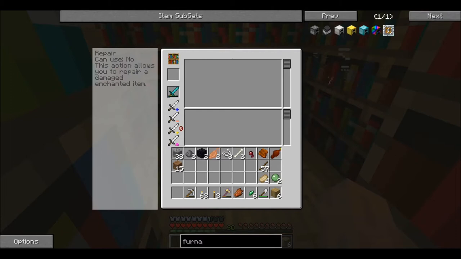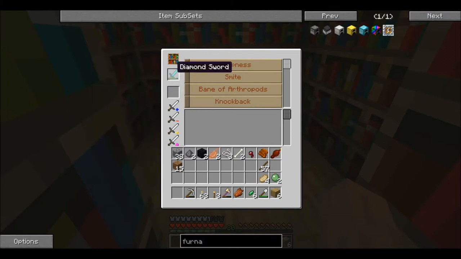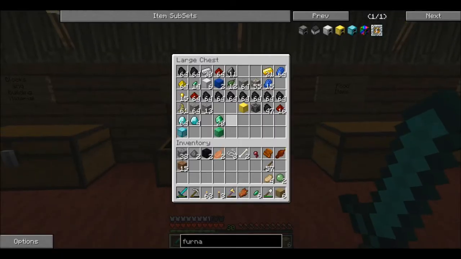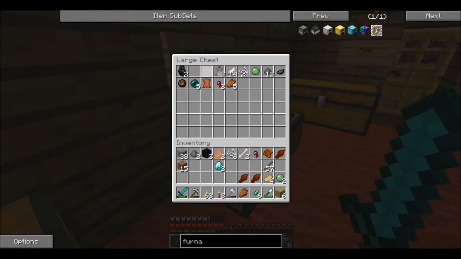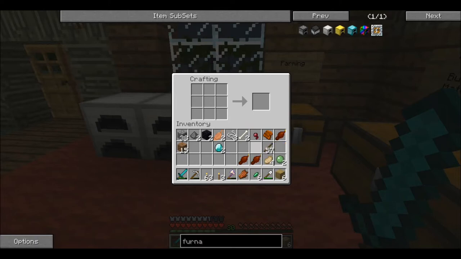So, put it in there. No. Disenchant, enchant. Repair. What the heck, we'll just make another one. I have to figure that out. We have tons of diamonds anyways. So, let's get those two stingers. Make ourselves a cool looking sword.